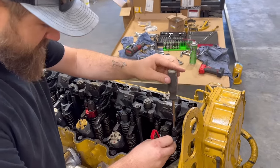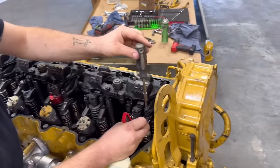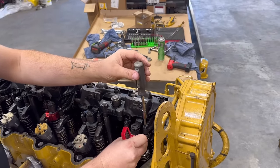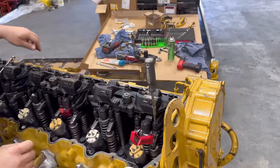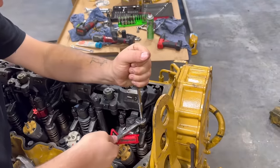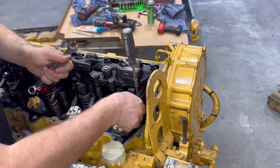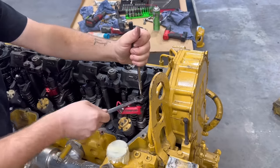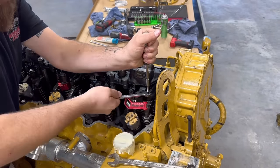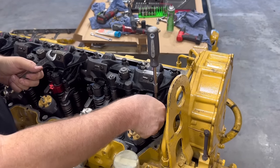What we're gonna do is we want just a little bit of resistance here. We don't want too little, too much. We want sliding resistance onto our feeler gauge here. So we'll get it set where we want it, and then we're gonna hold our piece there and put the torque to it. Yeah, it's a little too tight there. We're gonna do every single valve just like this, rotate the engine, and go to the next.